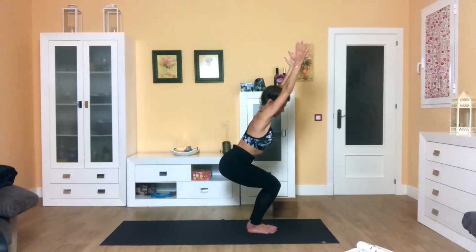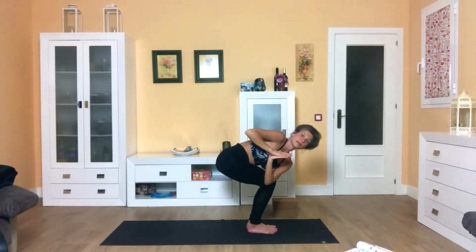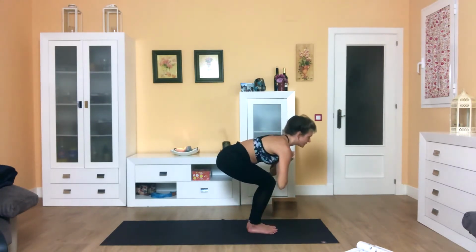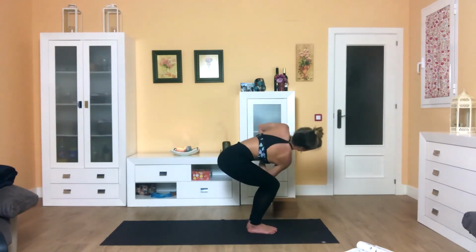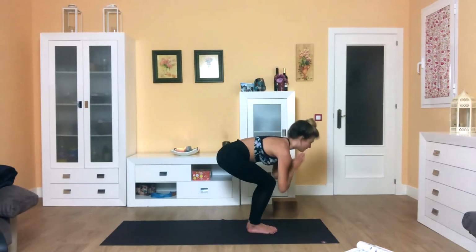Inhale here. And exhale, twist to your right. Open up into a T. Only if you like. Inhale. Exhale, back to center. Opposite side, straight away. Open into a T. Back to center.